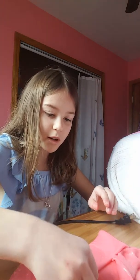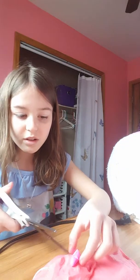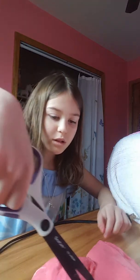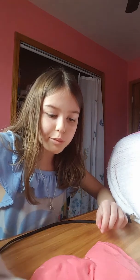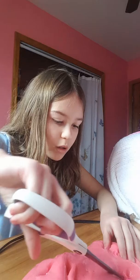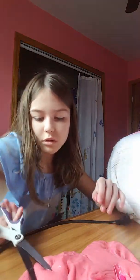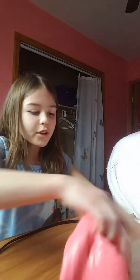My hair chalk is like not breaking. It is not breaking. Can't even find it. Where is it? Hold on. Oh, here it is. It's not breaking. I'm gonna have to get it tinier and tinier and tinier. Break it. Break! I'm trying to cut this so tiny. So wait. How do you break it? Break. Hold on! Oh! Okay. I don't think that was satisfying for you. Anyway. But no, I just ruined all of it.